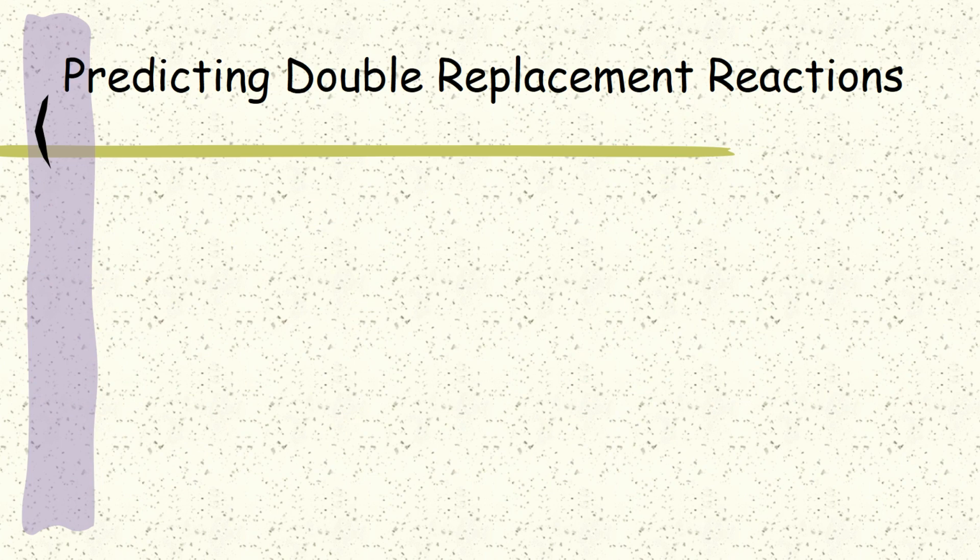Looking at double replacement reactions, the way that we predict products for double replacement reactions is different than single replacement. So all the stuff that we did yesterday only applies to when you have a single element and a compound together. What we're going to be doing today is only double replacement. So I'm going to give you some foundations, some vocabulary, and some rules first, and then we'll get into the practicing of it.